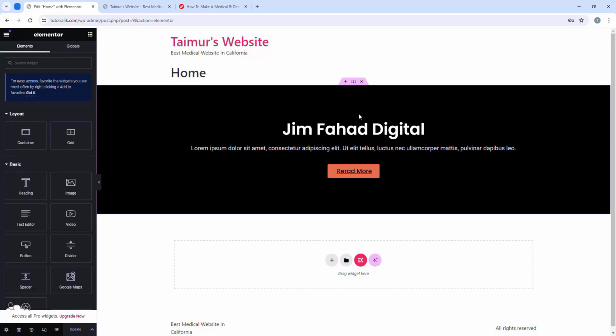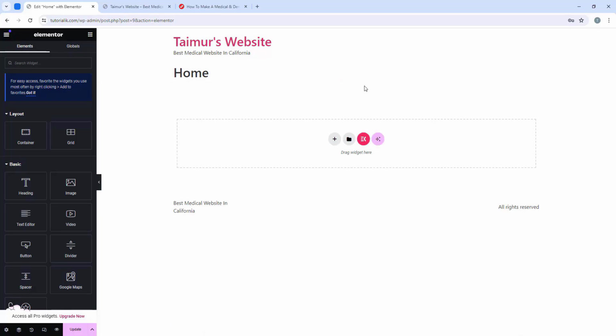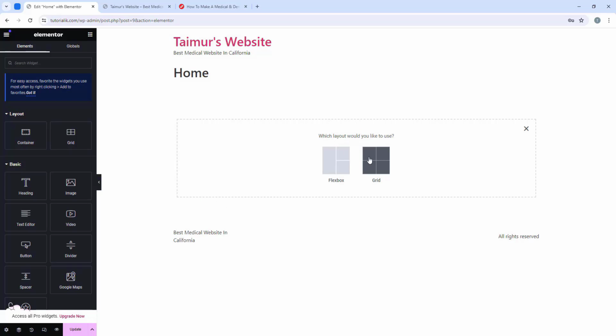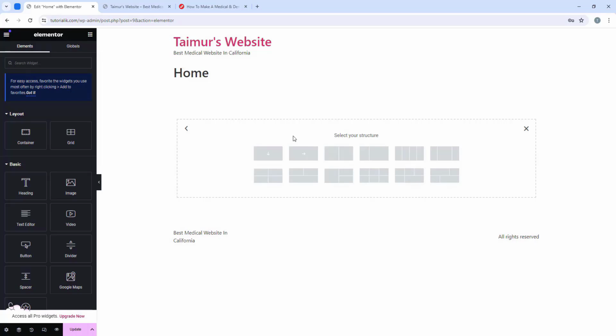So first of all, let's remove all these examples. And here, first of all, I'm going to click on this plus icon. And there are two options, one is flexbox, one is grid. So ignore this grid option. It's very rare to use the grid option. So let's focus on flexbox. Let's click it. And in the structure, we have many structures like this direction column, this direction row, and many diverse structures or layouts. But these two are the most commonly used structures.